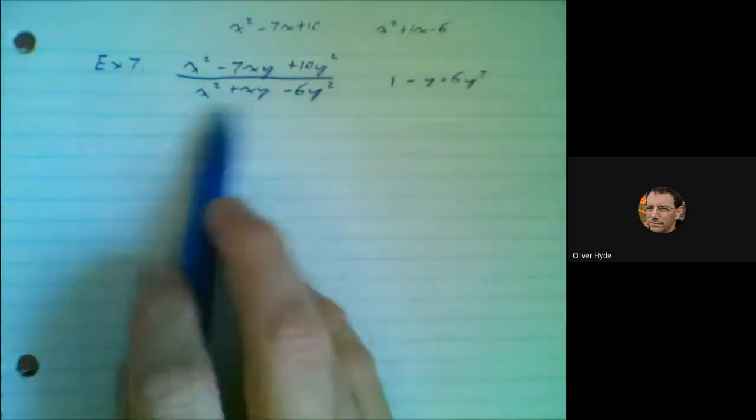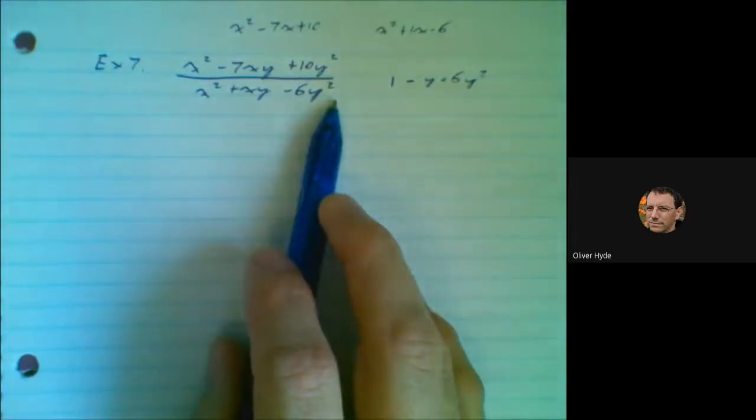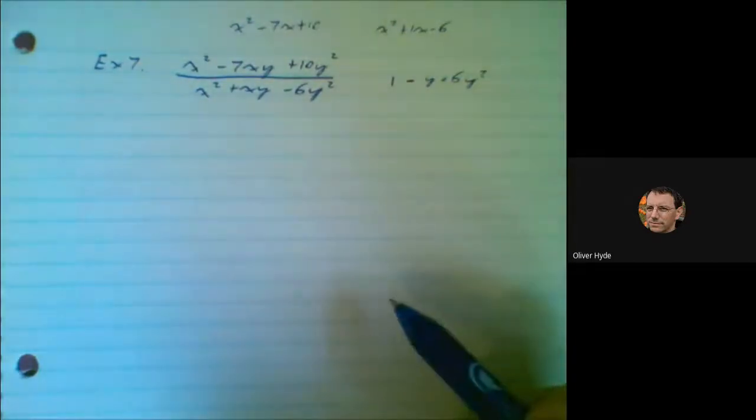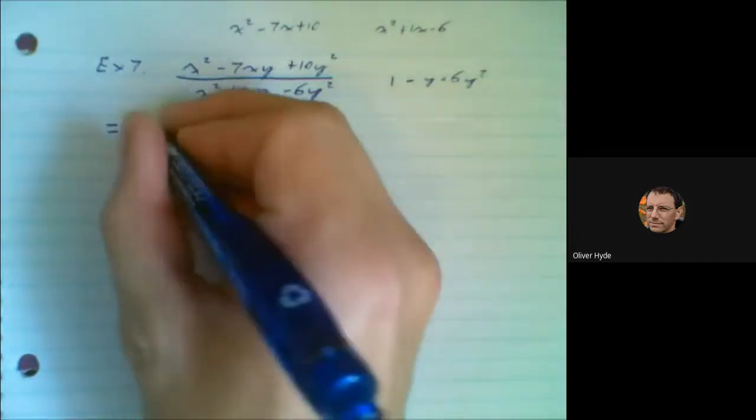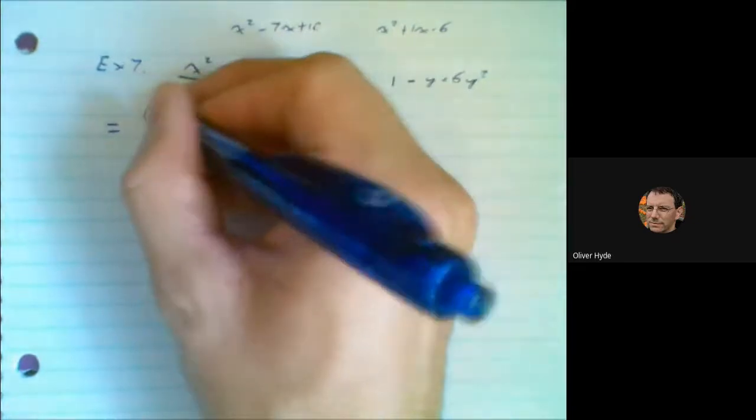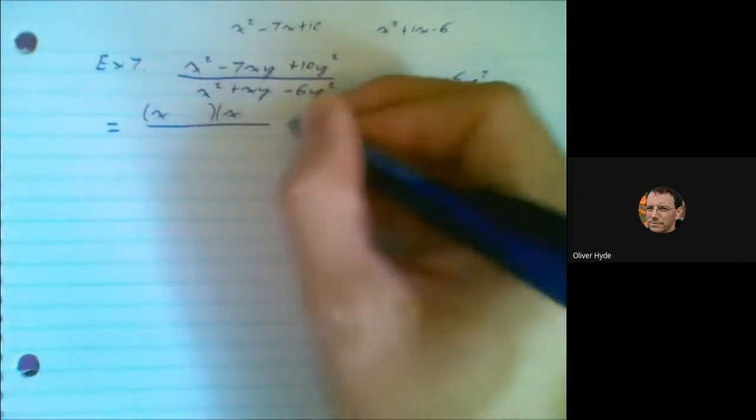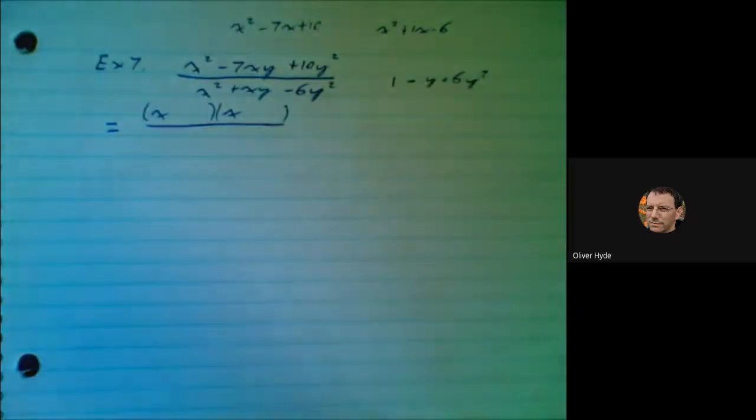See, the letters don't really concern us too much. It's just the coefficients, the numbers, that we're interested in. Let's see if we can speed this up with a little bit of inspection. That would have to be x times x. I check for common factors first, of course. When I'm looking for a common factor, I'm almost only ever looking for a common factor for all of the terms.